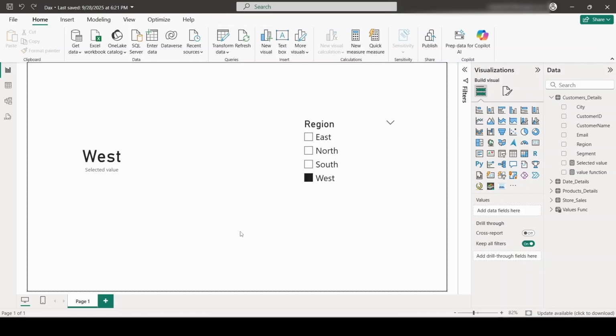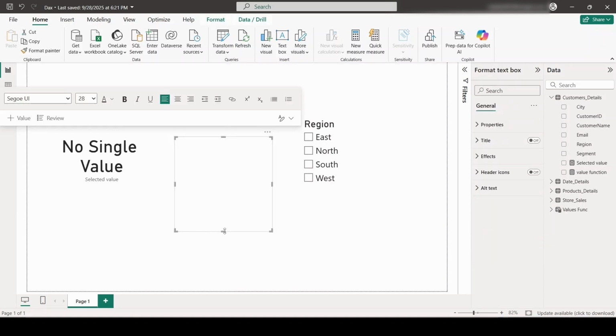I can also use this type of measure in a title, so that my title changes dynamically. I have a title box here. Let me write a title like "the region is". I will include my measure here so that it changes my title dynamically.